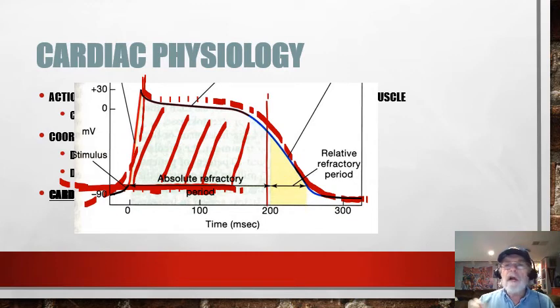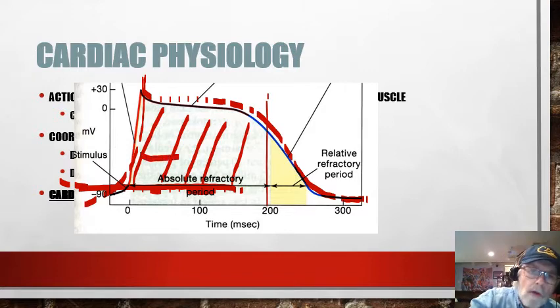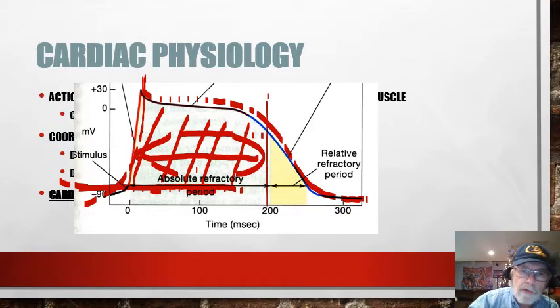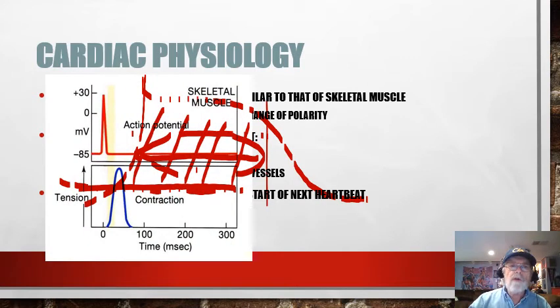We don't want the heart to do that. Why? Because the heart has to relax enough to allow the chamber to fill. If there's not enough time for that chamber to fill, the heart doesn't have the blood to be able to pump out. We need to get the blood from one chamber to the other, and the receiving chamber has to relax. This longer absolute refractory period says the heart can't contract for a longer period, and that allows the heart a chance to relax, to recover, and to allow that particular chamber to fill.